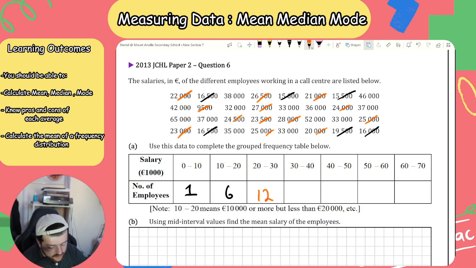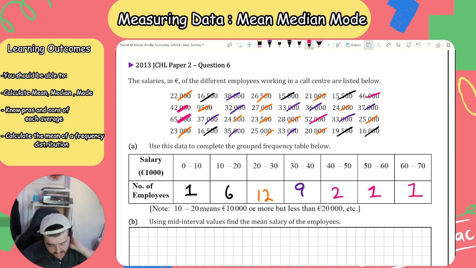So 12 got between 20 and 30. 30 and 40: 1, 2, 3, 4, 5, 6, 7, 8, 9. 9 got between 30 and 40. 40 and 50: 1, 2, just 2. 50 and 60: 1. And then finally 60 and 70: 1.